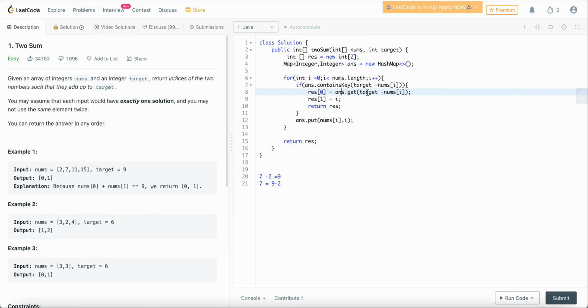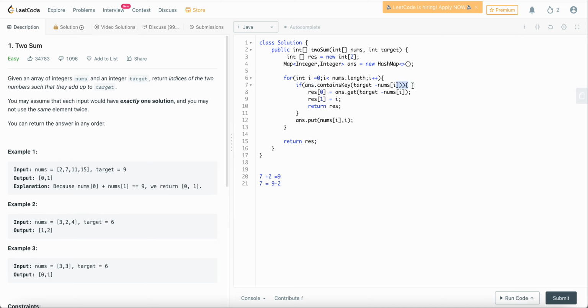So we do map.get of target minus nums[i], which gives the index of the second number, and the first number is the one we have subtracted. We set these two indexes and return the integer array. In this way we will get our answer.